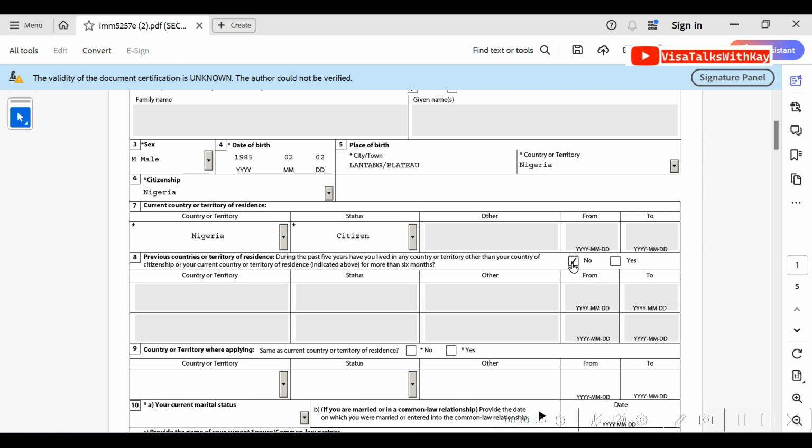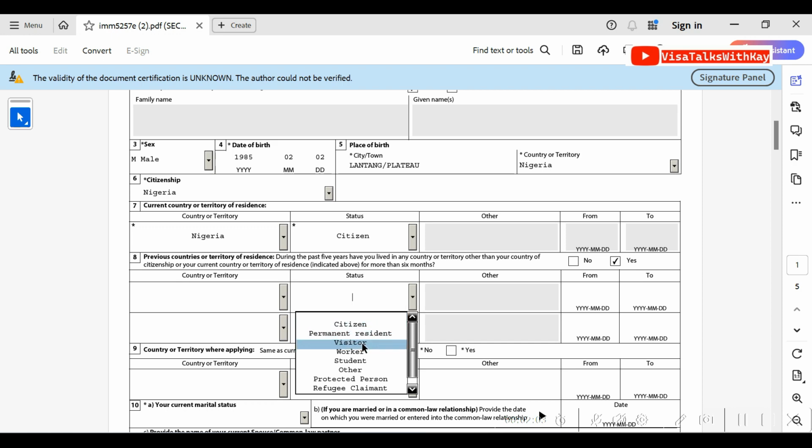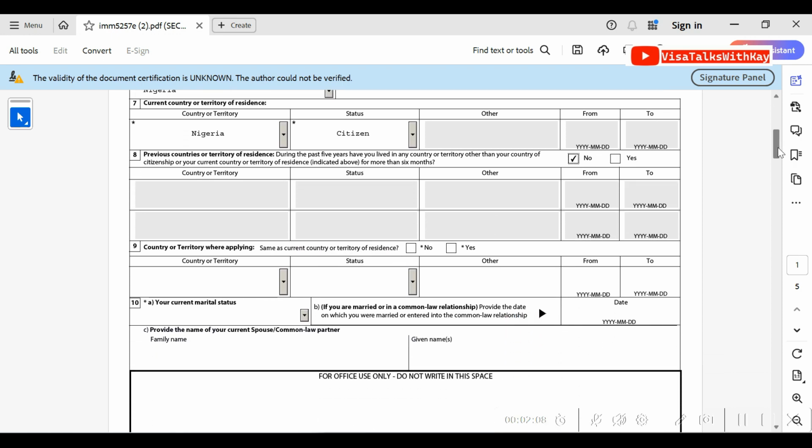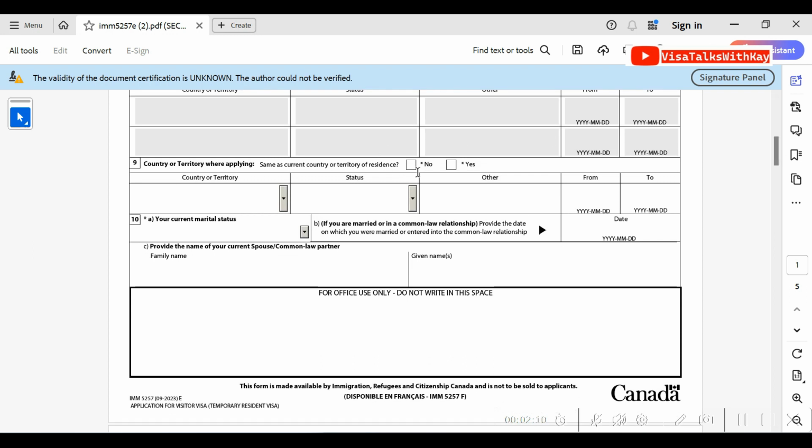So yeah, if you've previously resided within the past 5 years in another location other than your country of citizenship, you declare appropriately. If not, you just click no, and that place automatically becomes blocked. Also, if it's the same country of residence you're applying from, you say yes.